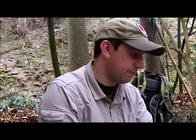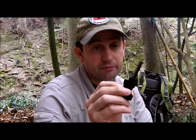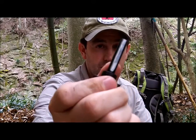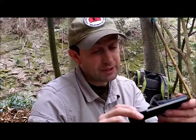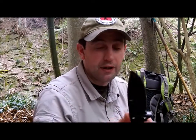The fire steel that comes with it, it's not bad. It takes a bit of getting used to and getting the right side. I found that this side seemed to get jumpy very quickly and very hard to strike, but this side strikes beautifully, so that's kind of nice. The sheath is pretty well made. I had no problems with it using it. The weight is really nice in it.